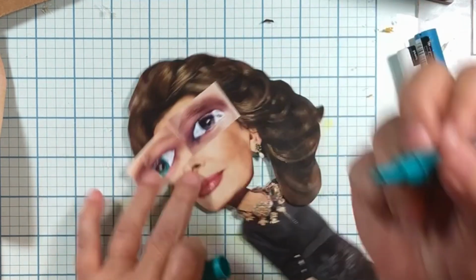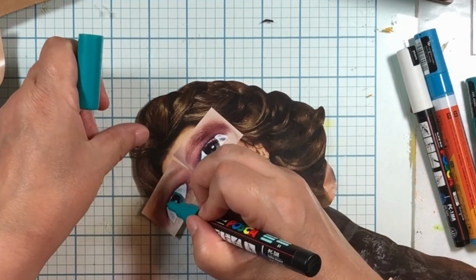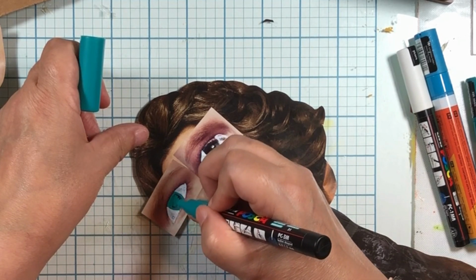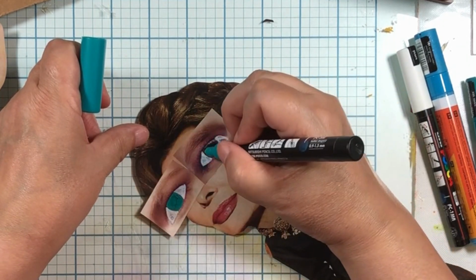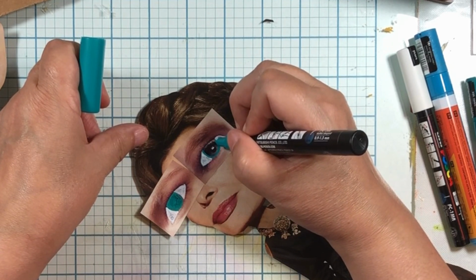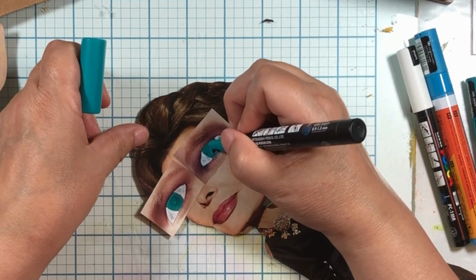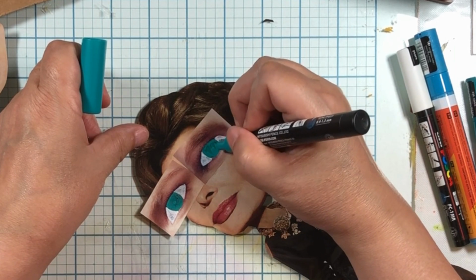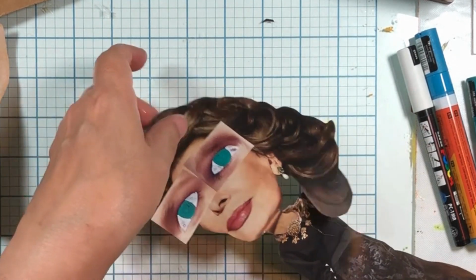And then, I put my hand in the white. So what I'll do is I will come and paint this. And paint this, and we're sure not gonna mess with that right now. We're gonna let that dry, and then we're gonna come in and go over it one more time. Like I said, most of the time I do them twice anyways. So here is her beautiful blue eyes.